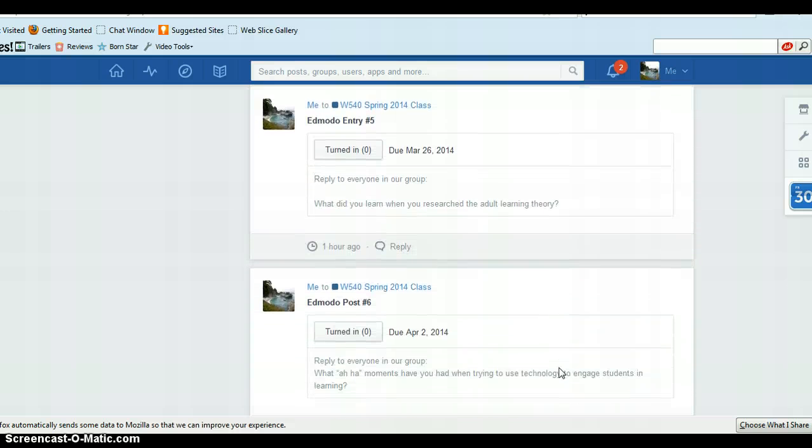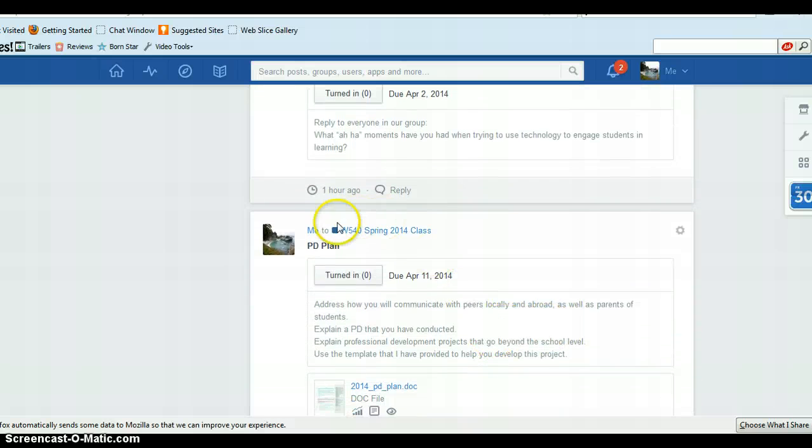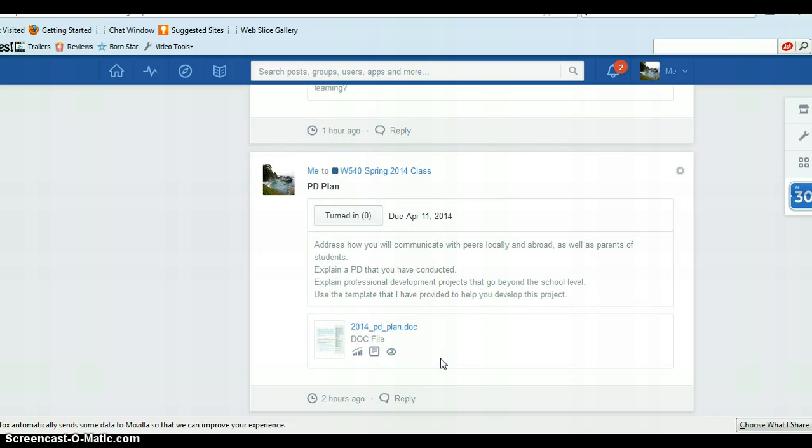And here are a couple other weekly posts. One project that you will also do is a PD plan. You'll need to start thinking about what you would like to do. This is an in-depth plan, and I again have created a template. I've posted it right here. That will make it easier for you to get started on this.